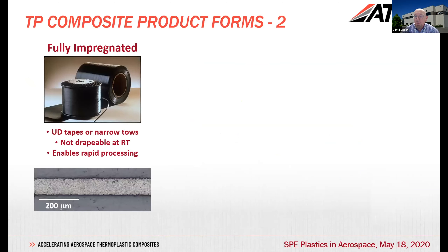Looking at the forms: there are various types of material. Fully impregnated materials are typically unidirectional tapes — 12 inches wide, with some available at 24 inches or narrower. With these being highly reinforced, impregnating the very viscous polymers is often a challenge, so you do see some variation in quality of impregnation. One advantage of these materials is being fully impregnated — they can be quite rapidly processed without going through any impregnation process during fabrication. However, these are quite stiff and boardy materials.